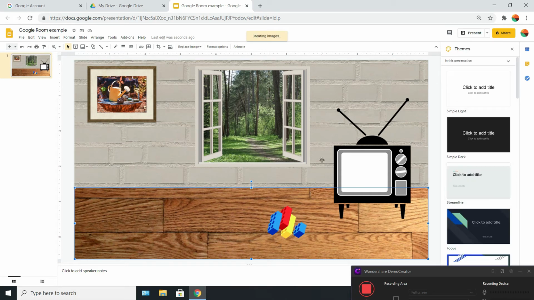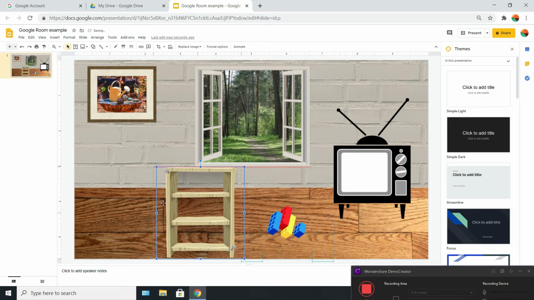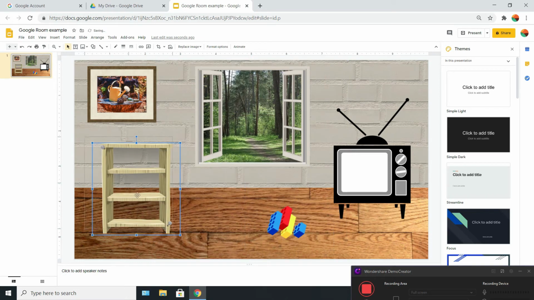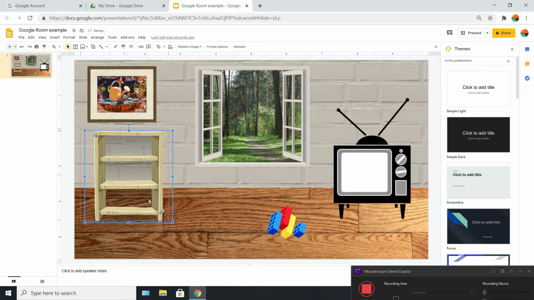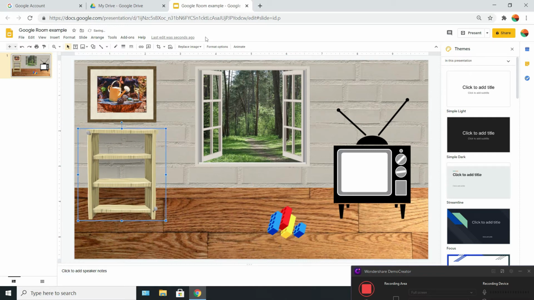Use this one. Make it a little bit smaller. Put it under my picture. And I'm going to put some books on there.